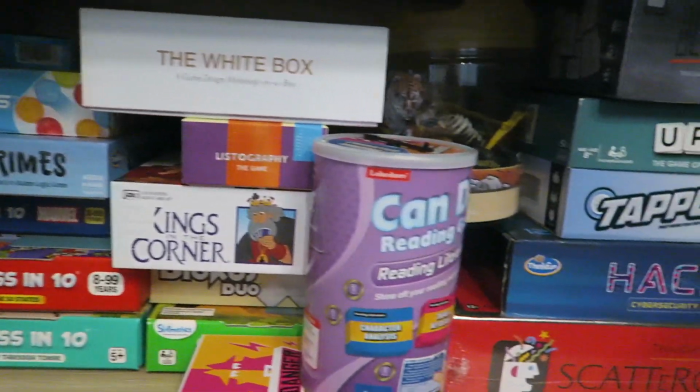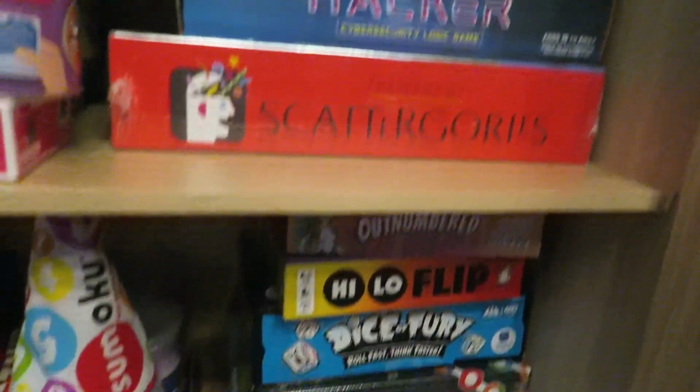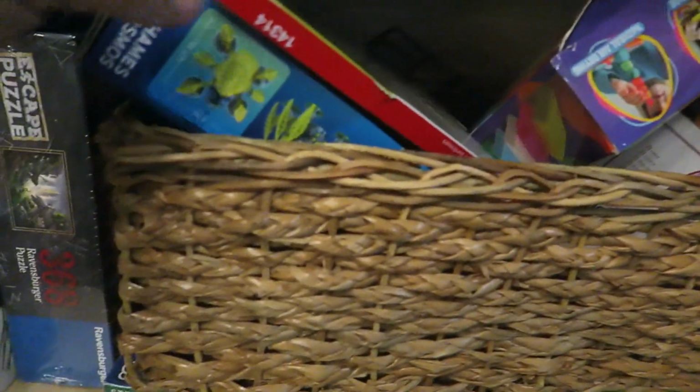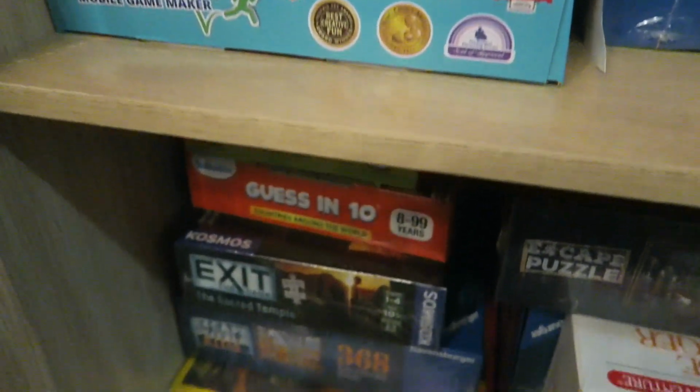In our cabinets, I have the games that we currently love, and I just keep those in the cabinet by subject. So we have other games in other areas of the home, mainly in the basement, and I just rotate them out every couple of weeks or every couple of months, so we have a fresh batch to choose from. One shelf I have our language arts games, and then another shelf I have our math games. And then I decided to dedicate a shelf to our history games and mystery or critical thinking games as well. And then some logic and things like that are mixed in to our shelves.